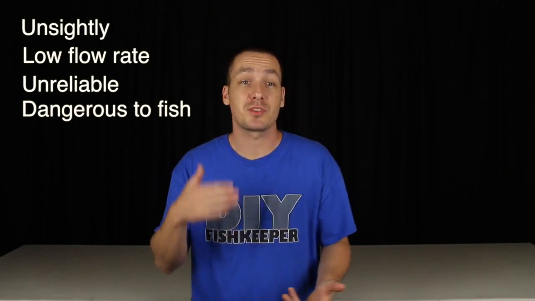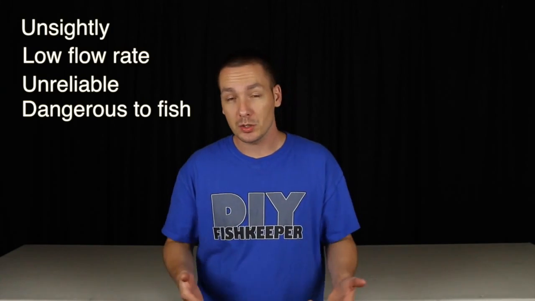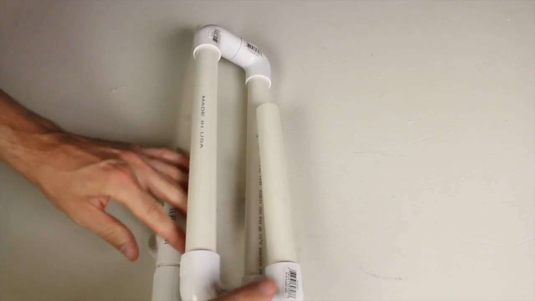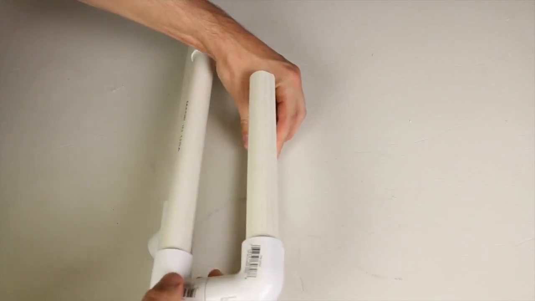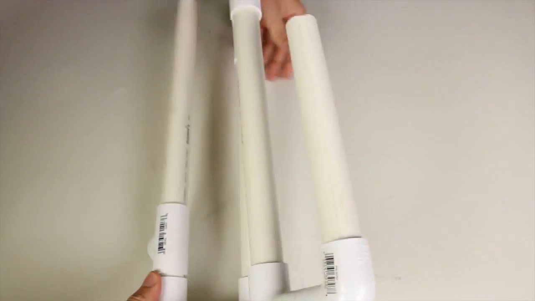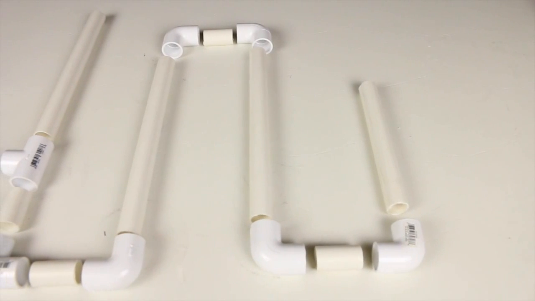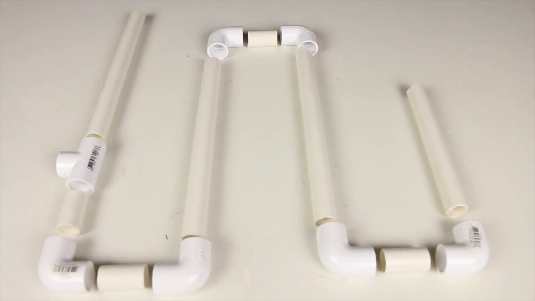So today I'm going to address all of these issues with solutions as well as some improvements. You might remember that the materials for a PVC overflow require six PVC elbows, a T, and about four feet of PVC pipe. Sizing depends on flow rates but we'll get to that later.